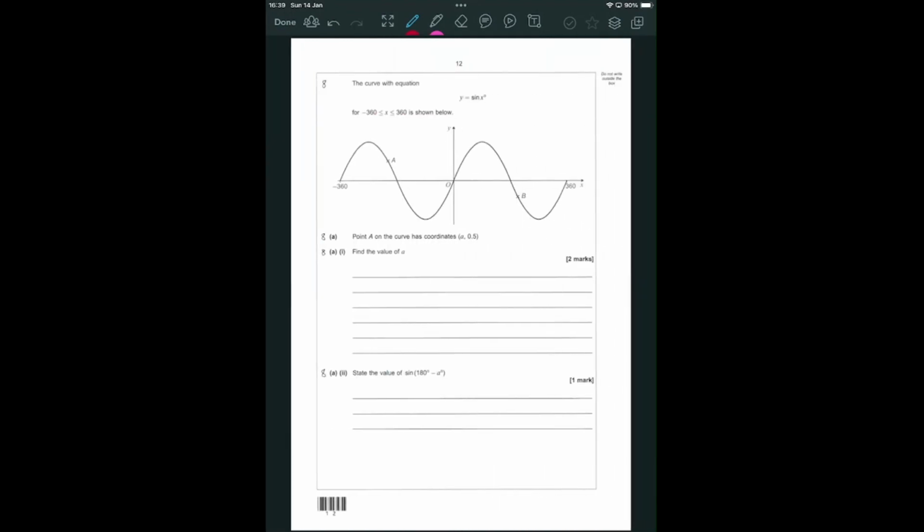Question 8. We have the sine curve in degrees. Point A is 0, a half. Well, that's saying that sine of A equals a half. If I just sine inverse that, I'm going to be a little disappointed because it's not going to be correct. That gives you pi by 6. So I either need to change my calculator into degrees, which I'm definitely going to regret later, or convert in my head. I'm going to turn it into degrees. So that would say A is 30, but that's not where it is. The 30 is the solution here. Didn't want that one.